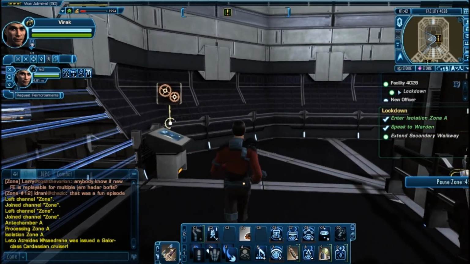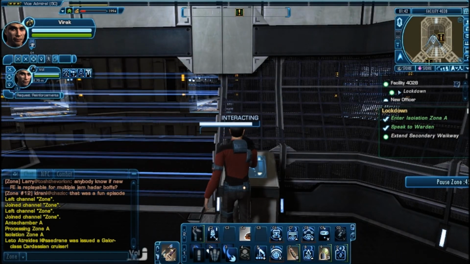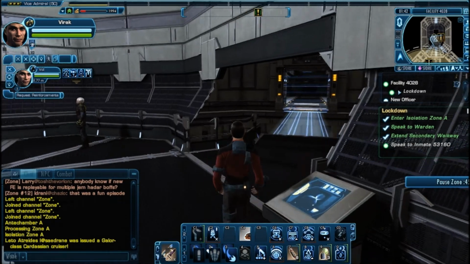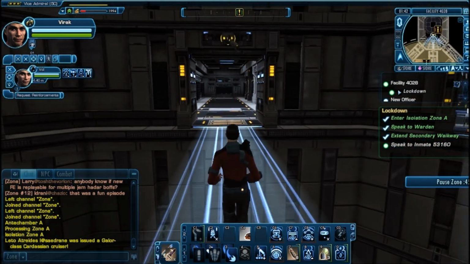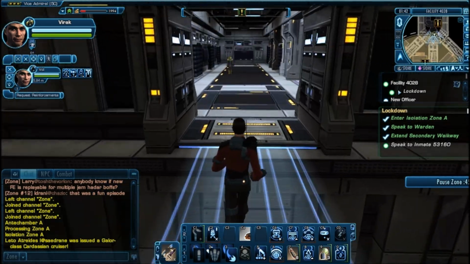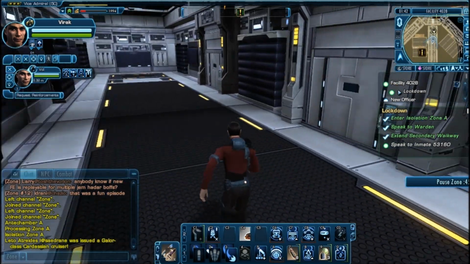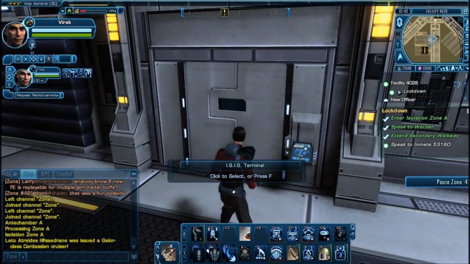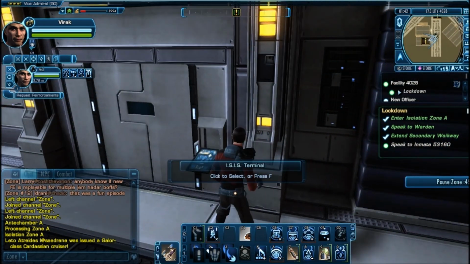Okay, I guess we need to... Extending walkway. Yeah, I guess we need to go... Oh, I'd hate to see what happened if you fell down there. Can we go... No, I don't think we can go in there. I think this is the one we need.